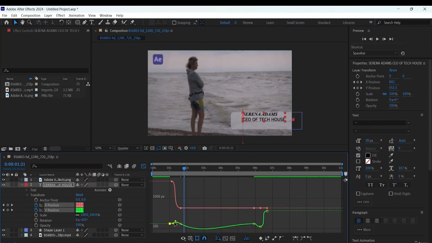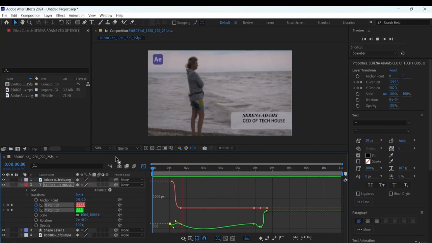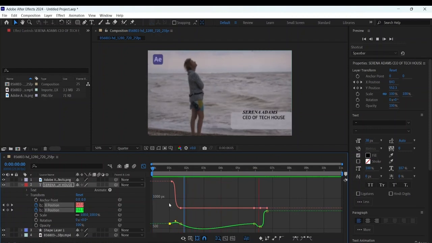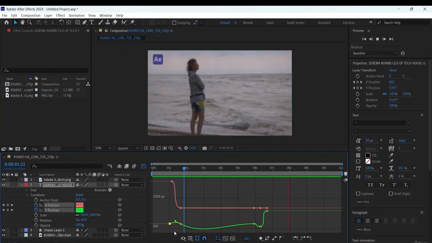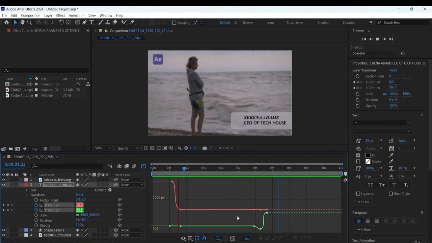Let's come here. Let's put eases. And now again, I do have another angle over here. Now if I come here and let's say if I just play this, you guys will be able to see that it doesn't look that great. So I will just go Control Z over here. Let's place this one the way it was before.